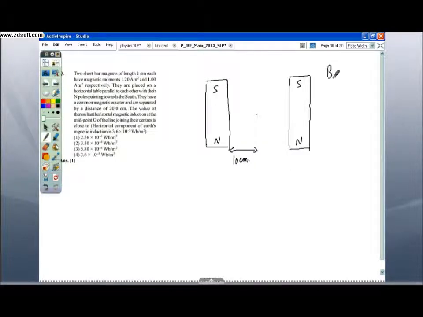This point is at the equatorial position for both the magnets. So we are going to use the formula B equals mu naught M by 4 pi r cubed. Direction of this magnetic field will be like this. The direction of magnetic field from this magnet will also be like this, and the direction of horizontal magnetic field due to earth will also be like this.